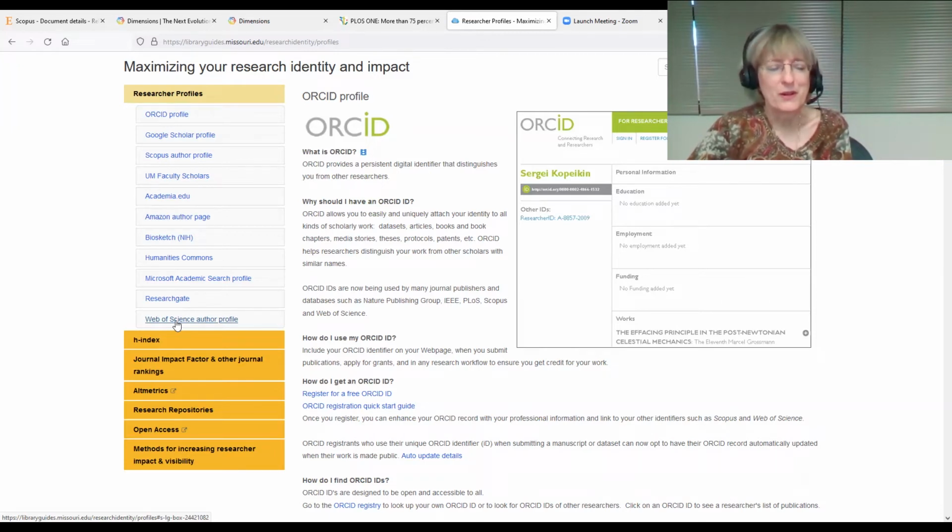I'd wait a little longer until they iron things out. Even in Web of Science, just searching an author's name is still a little tricky. In Scopus, it's much clearer. You can search on authors' names and actually find them. In Web of Science, it's a lot harder to track down names that are more common. They're still finessing their system. So that's what I'll say about that for the moment.